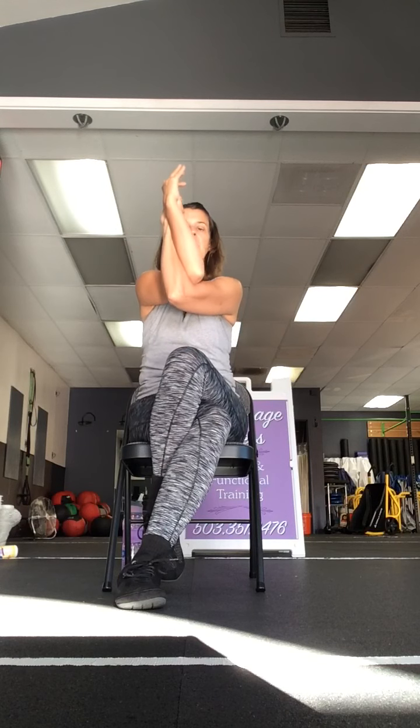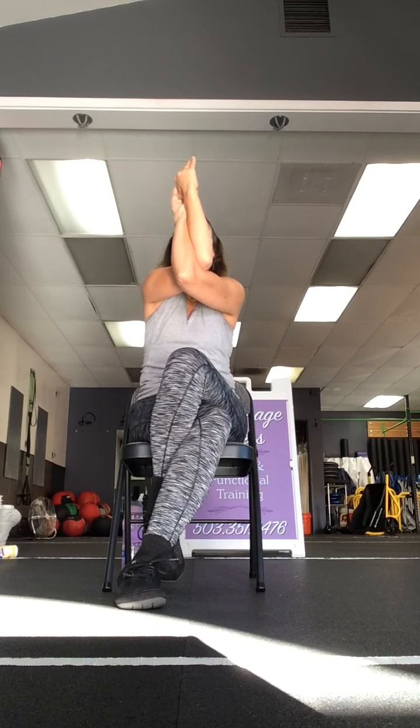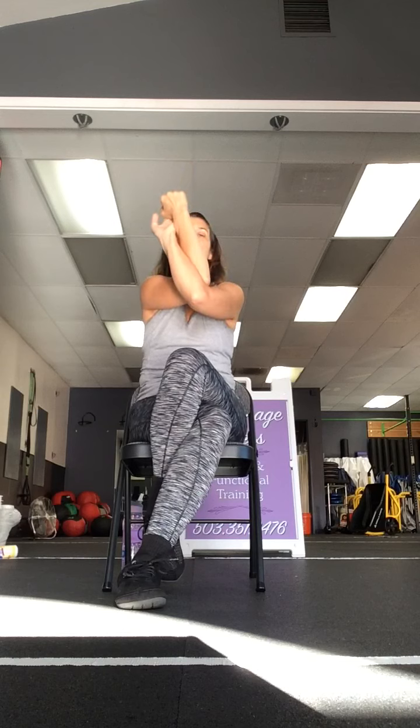Now lengthen your spine and look up. Lift those elbows. This is your eagle pose, and this is a lot of stretch for those joints. So again, release out at any point if it feels uncomfortable to you. Breathing through it and release out. Now remember which side you just did. We're going to do the other side.